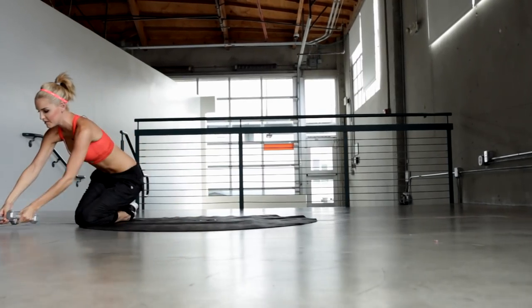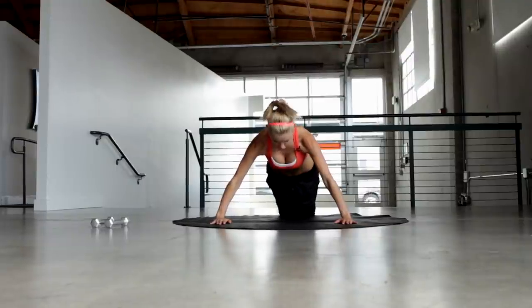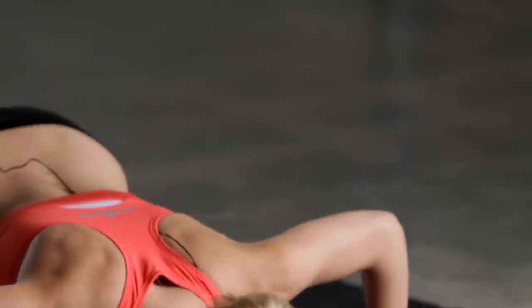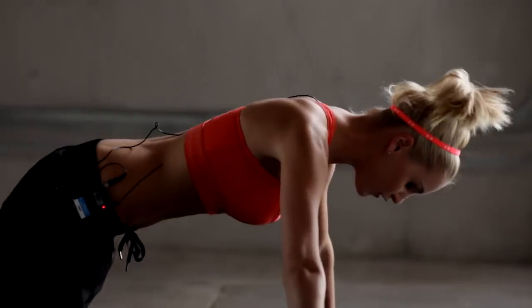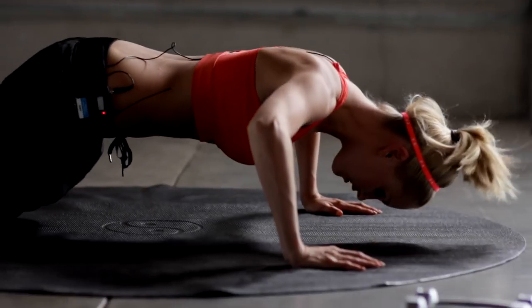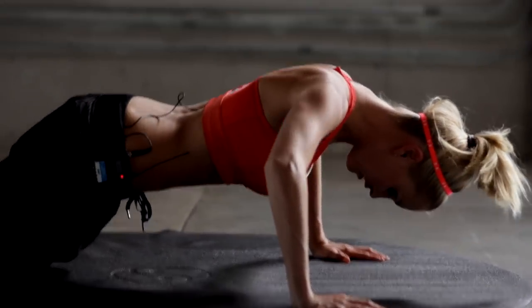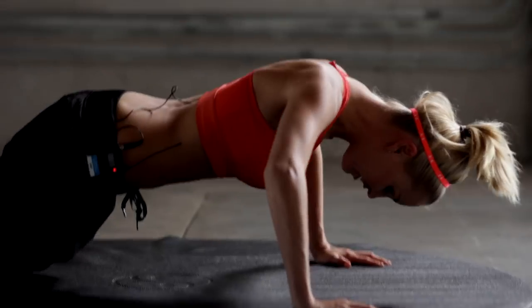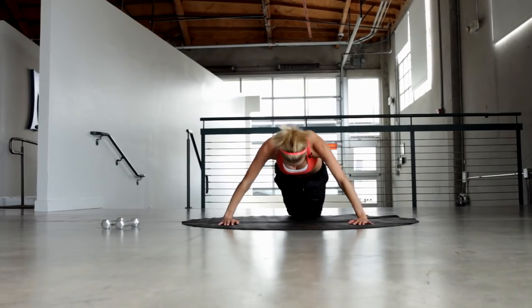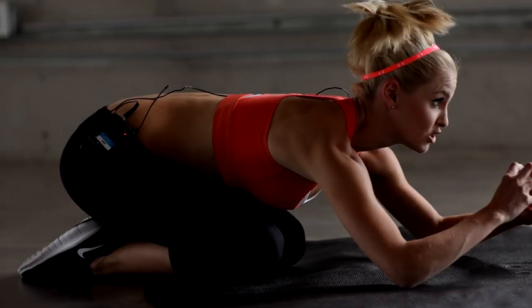Well done. That's you done with the dumbbells, so put them to one side. Now we're going to go onto push-ups. We're going to really be strengthening all across our back, our chest, as well as our arms. So we're going to be in the push-up position. If you need to, just drop your knees down, and we're just going to do two sets of 30 seconds. Time on the clock, let's go. If your neck tends to strain, you can just tuck it in gently, just careful you don't hit your head on the floor. Make sure you keep that tummy pulled in and the stomach pulled up to the spine. Give me one more, and let's do a cat stretch before we go into the next set. It's really good just to stretch out those muscles because you've just been contracting — we just want to lengthen them.